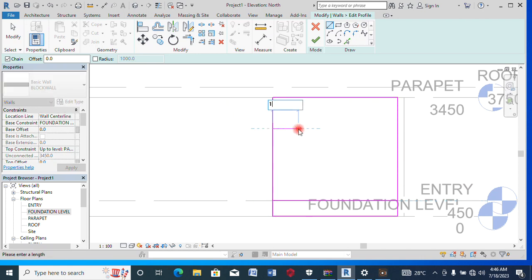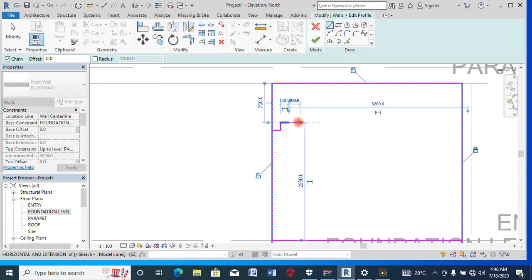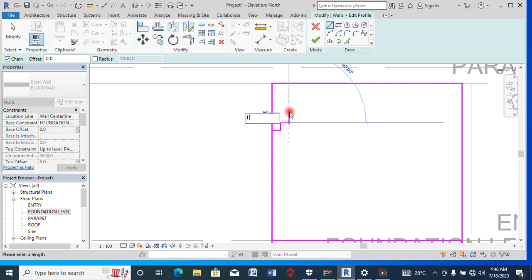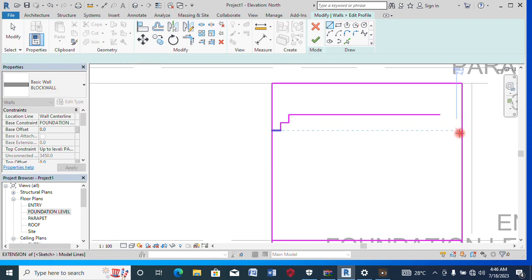Type 150. Up 150. Enter. Take it to here. Track here again.